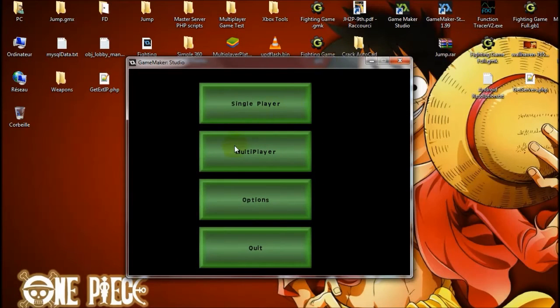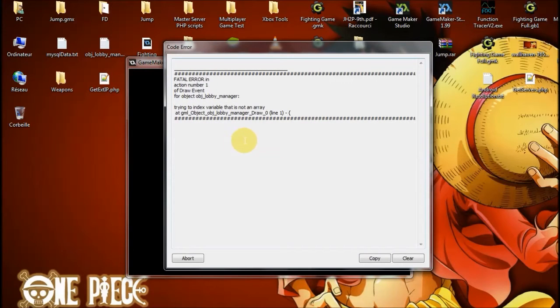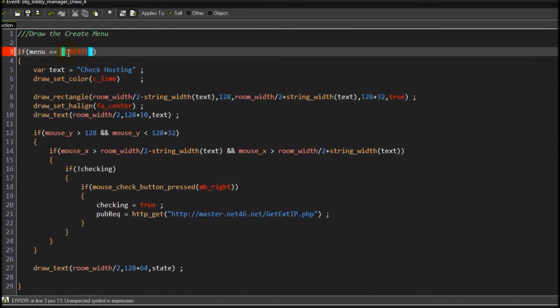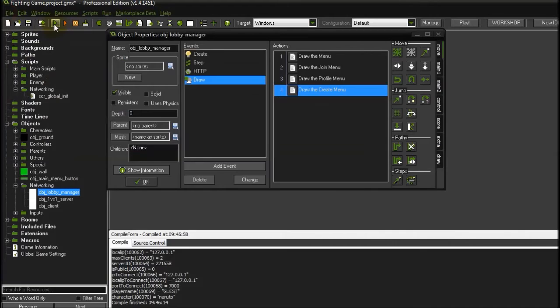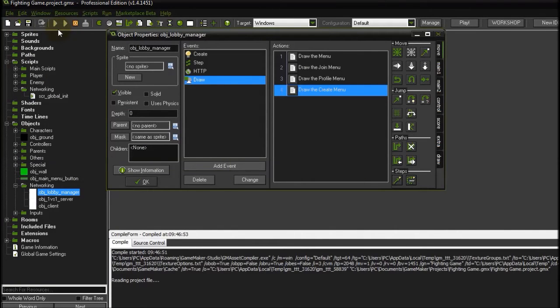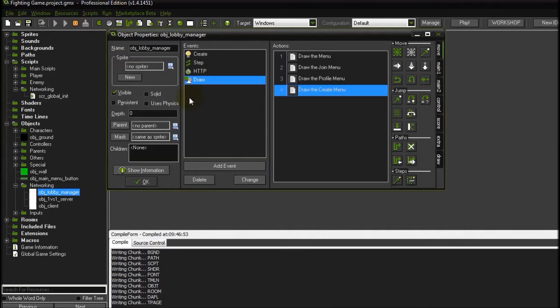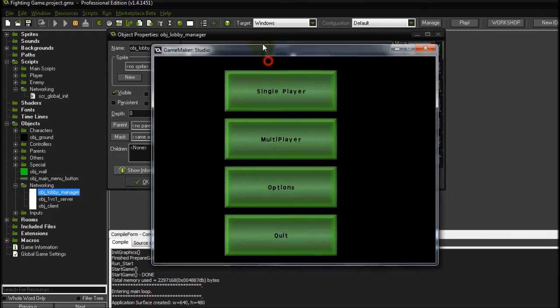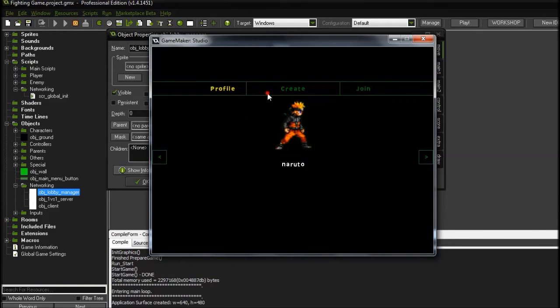So here let me check the code, and what am I doing? That was stupid, but anyway. So it's a multiplayer, create, now check hosting, and let's wait a little bit.